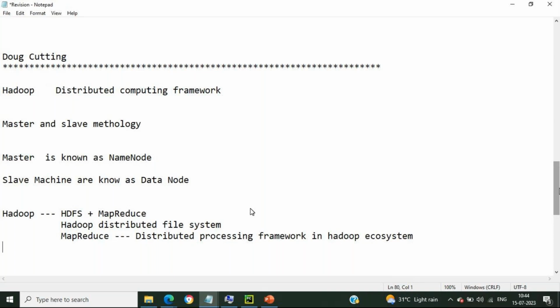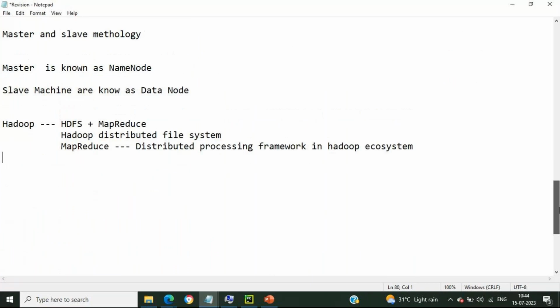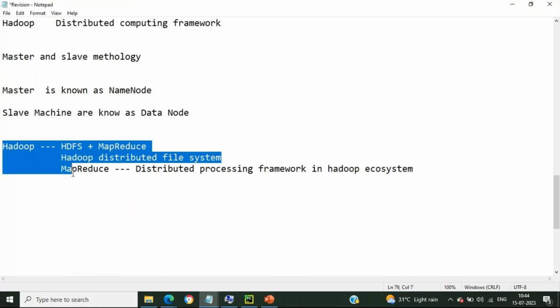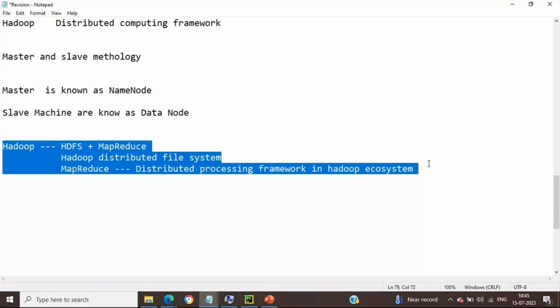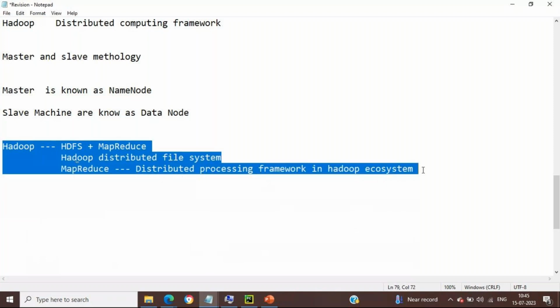That's why Hadoop came into the picture, and in certain organizations Hadoop is still utilized at this moment because they do not have certain latency-related constraints. NASA was the first organization to utilize Hadoop, then Facebook and others.